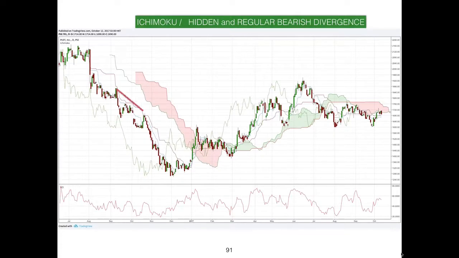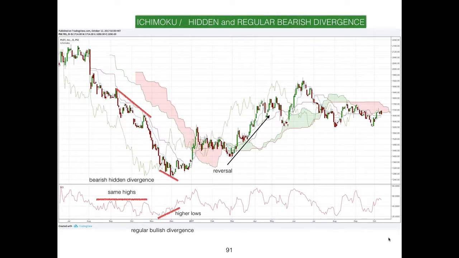PLDT. This chart has hidden divergences and regular bearish divergences as well. This is the hidden bearish divergence. So it signaled the trend continuation for TEL moving downward. However, at the bottom, we see a regular bullish divergence, which shows us a possible trend reversal. There was a reversal. After that reversal, we find a bearish divergence again. So many divergences on the TEL chart.